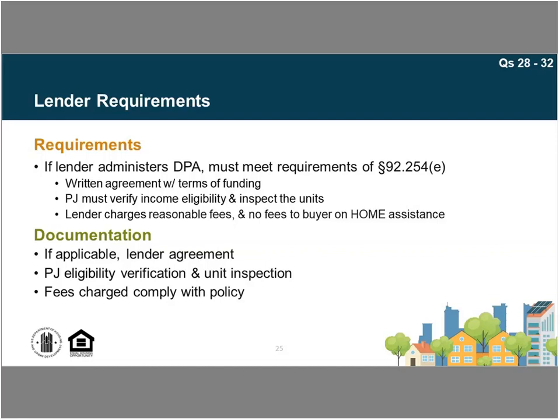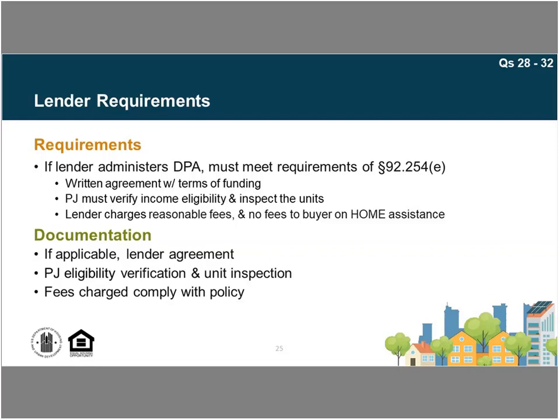It should also show that you as the PJ have verified the eligibility of the household, and that you have inspected the unit and determined it to meet the requirements of the HOME program. I'll be discussing property standards in the next segment. And then finally, that the fees being charged to the homebuyer comply with the policy as I've stated it.